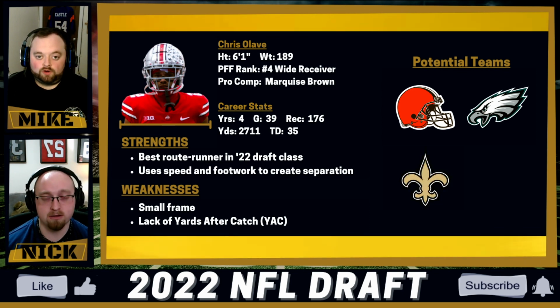Next up, we see the New Orleans Saints enter the mix, and Michael Thomas looks like he'll be continuing to stay in New Orleans, and you need somebody who can do the opposite of what he can do. That means taking the top off the defense. Insert Chris Olave, and you have a dynamic 1-2 punch that will really wreak havoc amongst the NFC South. These guys together would be a perfect complement to each other for whoever they decide is playing quarterback for the Saints next year.